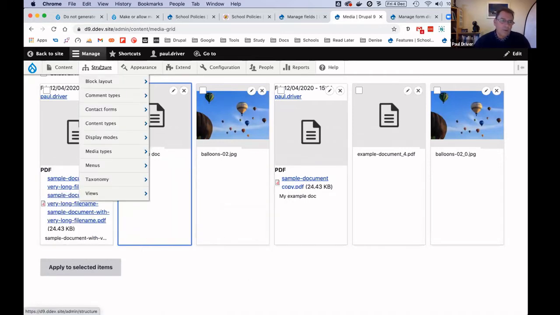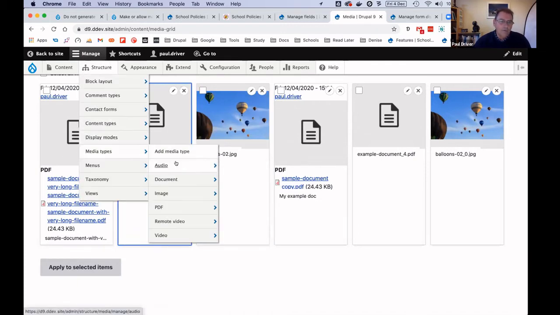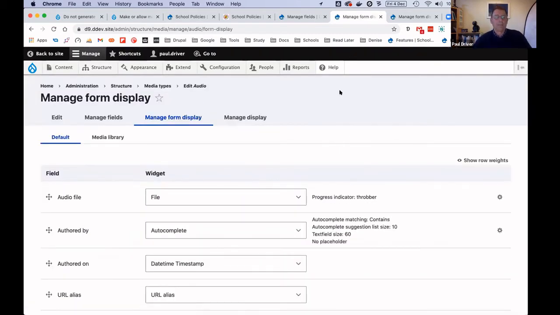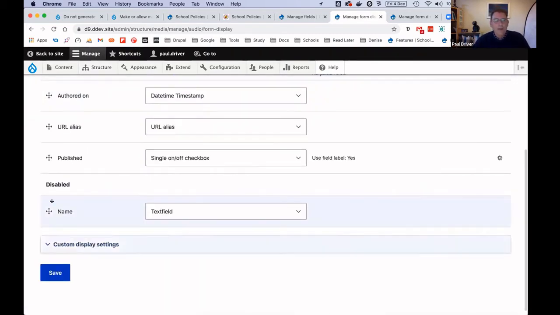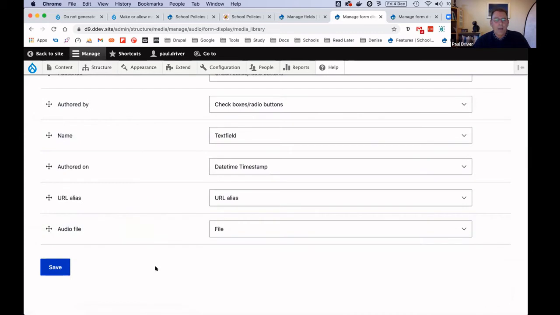And just to illustrate the point, if I go into media types and take one that I haven't changed in any way yet, the audio media type, and look at the form display, we can see that by default the name field is hidden. And it's the same in the media library.